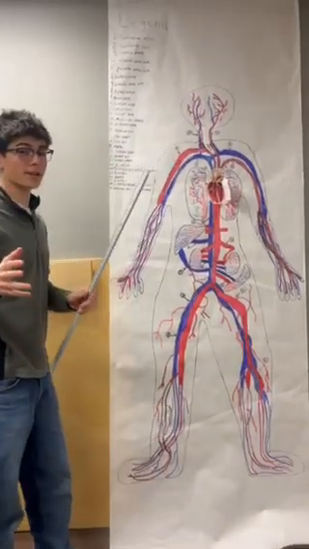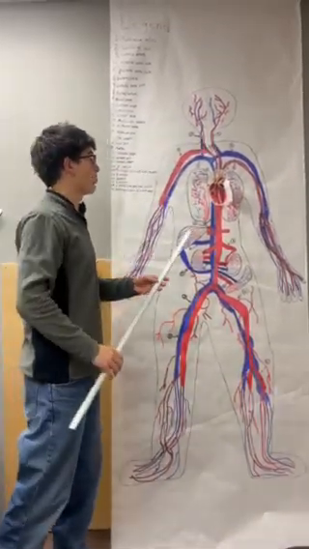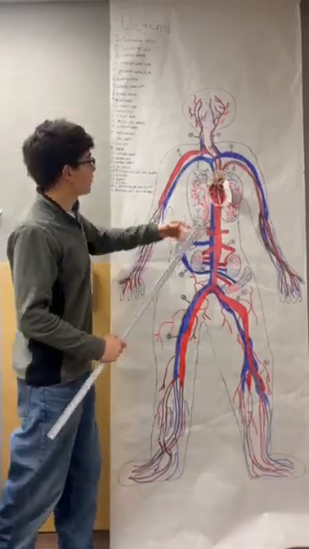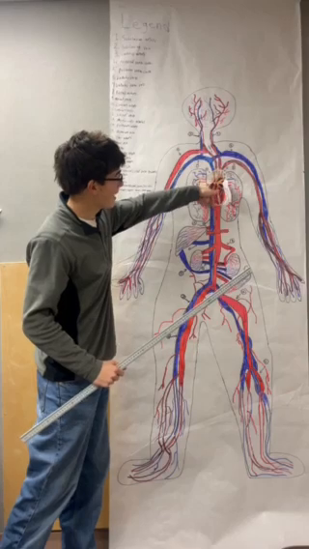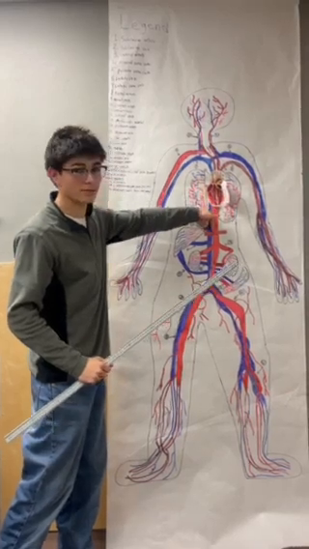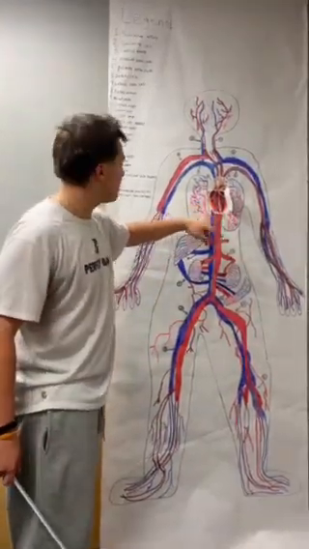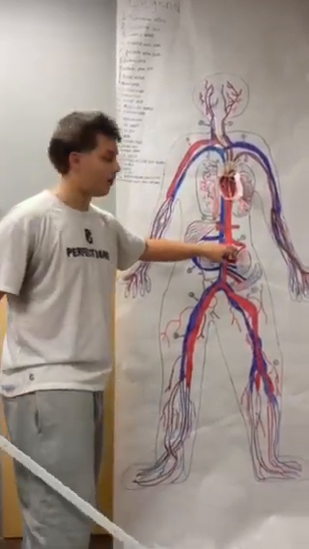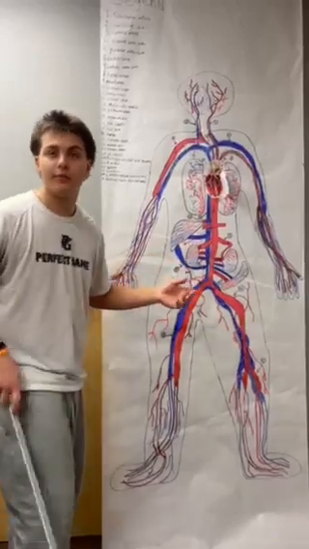The oxygenated blood that is now in the left ventricle will then go back up through the aortic semilunar valve, finding itself passing down the descending aorta. While the oxygenated blood is passing through the descending aorta, some of the blood will go through the renal artery that leads to the kidney.